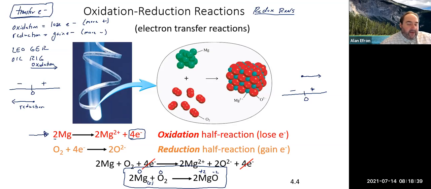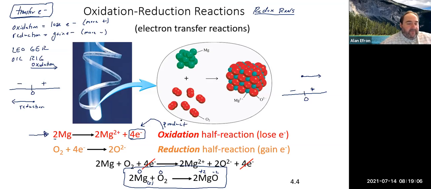Now, how do I know this is the oxidation half reaction? It can be determined by the location of the electrons. The electrons in an oxidation half reaction are always on the product side. That is based on the idea that oxidation means that you're losing electrons, so electrons are being given off, so they're thought of as a product.